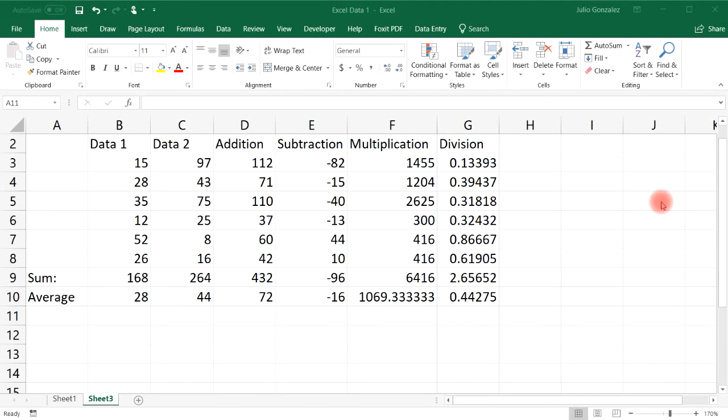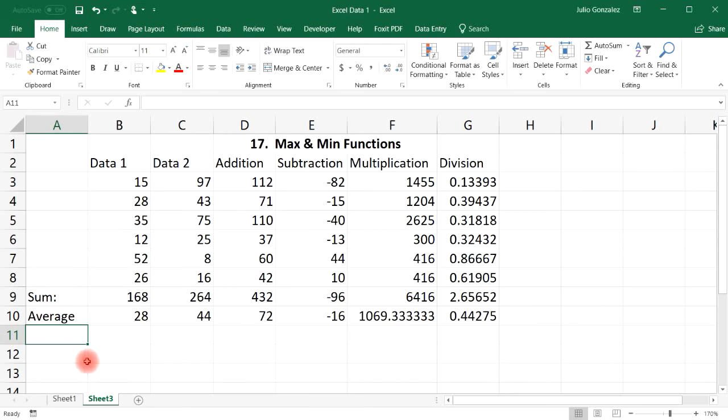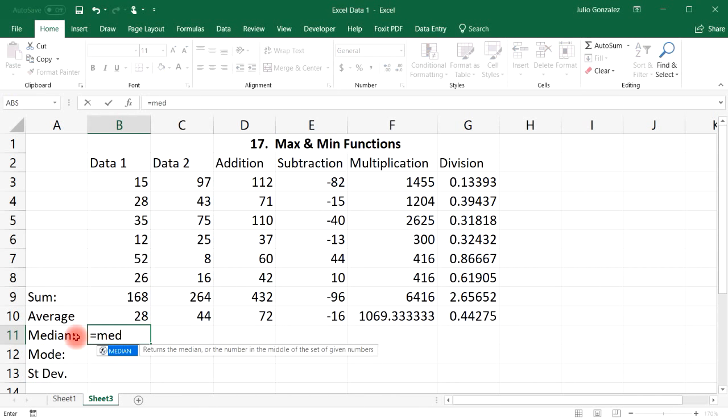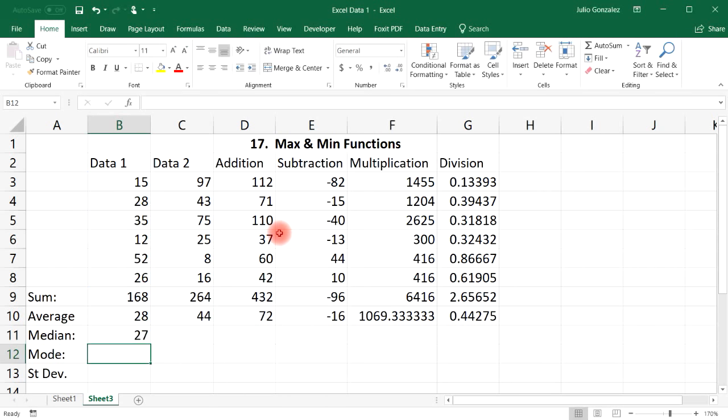Now, some other statistics formulas that you may encounter are the median function, the mode, and sometimes you may need to calculate the standard deviation. So if you type in equal median, it's going to give you the median of those 6 numbers, which is 27. So let's say we sort those numbers.